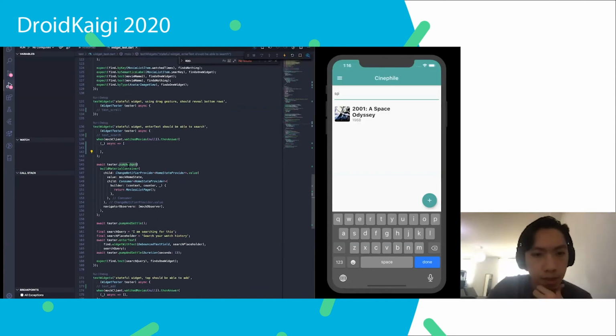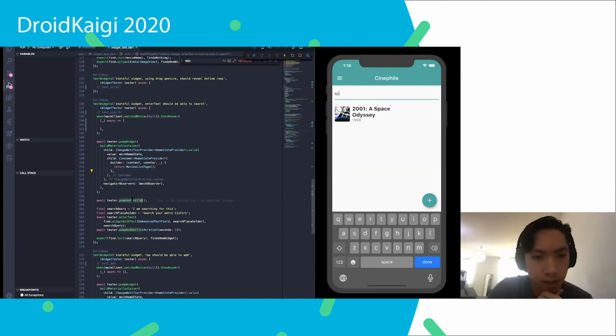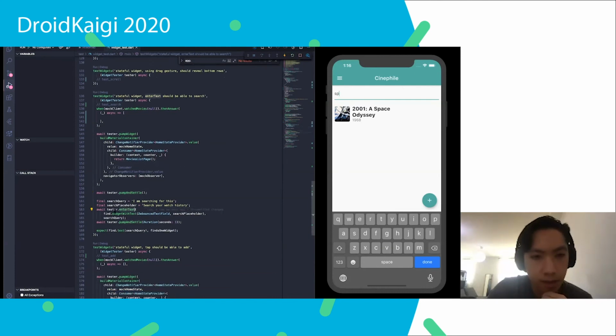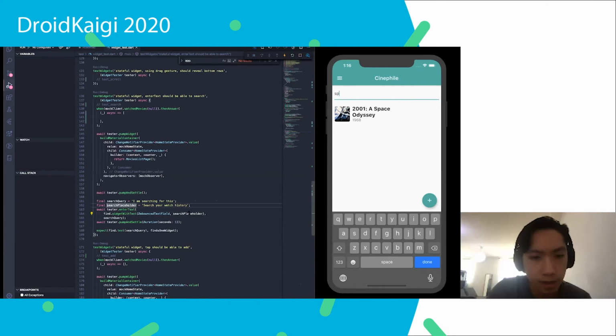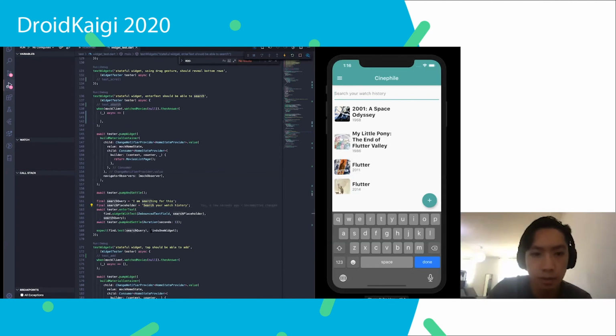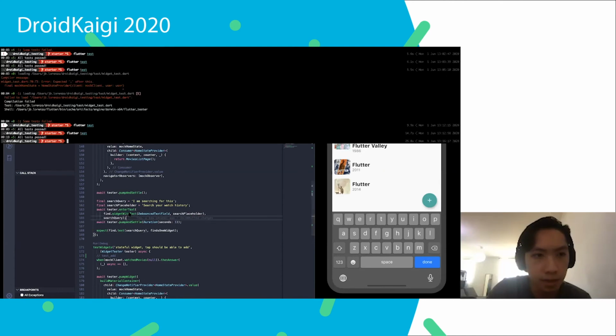So we pump a widget, the movie list widget, wait for it to settle down, enter text in the search placeholder. So we're using the bounce text field here. And we use the text inside of that here, search your watch history, so that's the placeholder to find that specific widget.